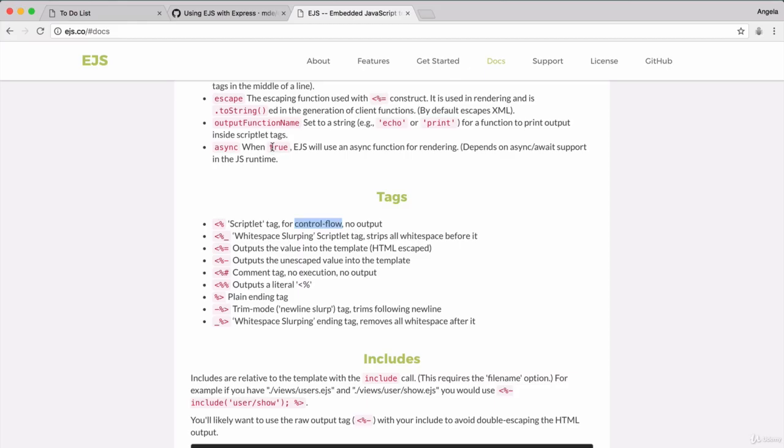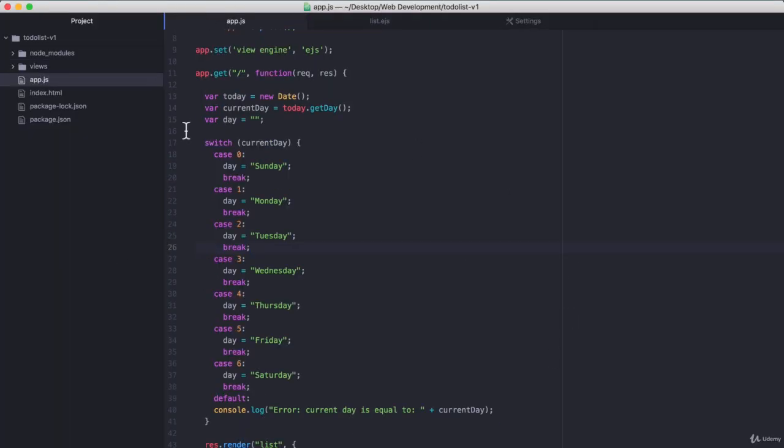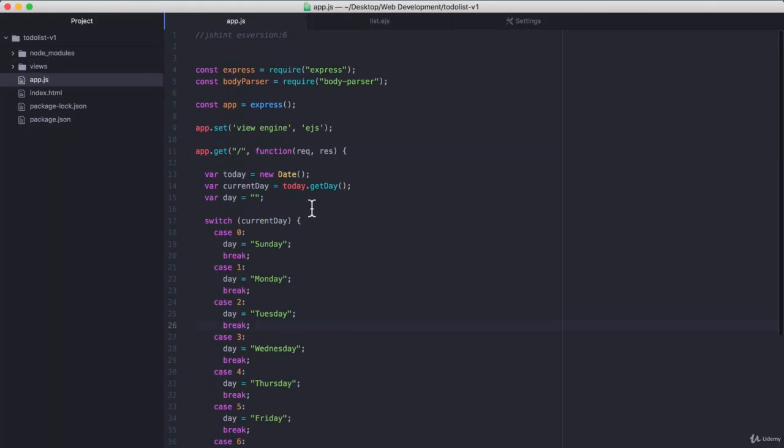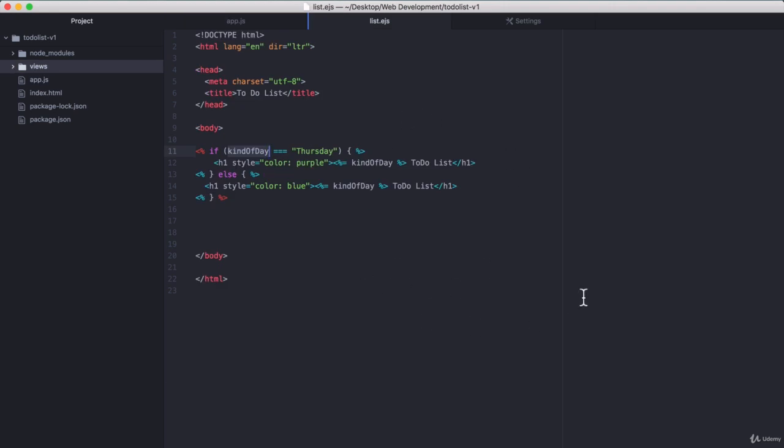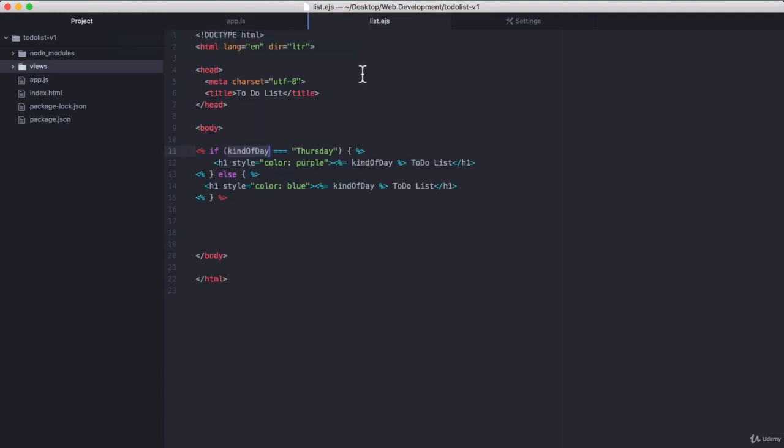Now, the reason why the scriptlet tag only lets you use control flow JavaScript is because in most cases, you want to keep your logic inside your server. And it's only in the cases where you're really changing something that is difficult to do inside the server, or it would be a lot quicker to do inside the template, that you actually use these scriptlet tags.